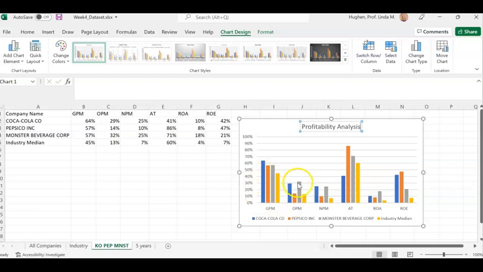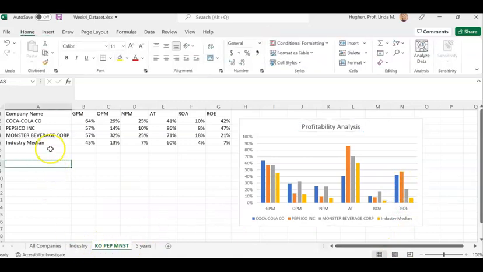We can see how for certain values, such as operating margin, Coke and Monster were fairly close, and we can see that Pepsi lacks in operating profit margin and net profit margin, which we also looked at in our Excel data when we looked also with the dollar amounts of revenues, gross margin, operating income, and net income. Asset turnover, we see here that Pepsi had the highest asset turnover, followed by Monster. ROA, we see that Monster had the highest ROA, but it did not have the highest ROE. Pepsi and Coke both had much higher ROEs than Monster.